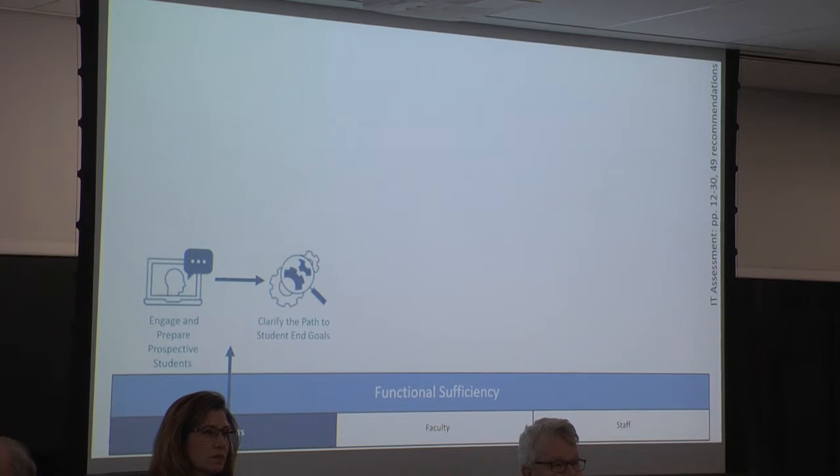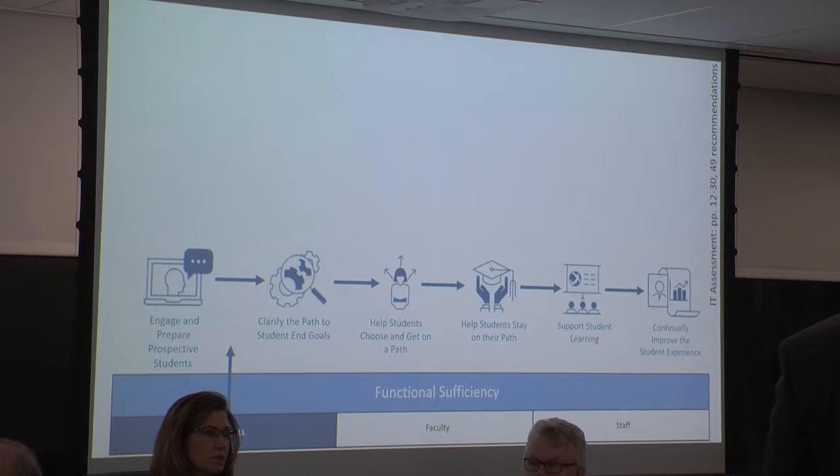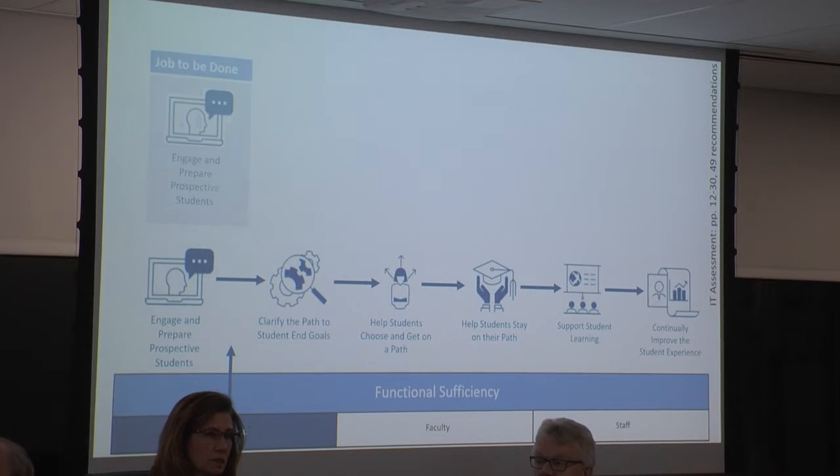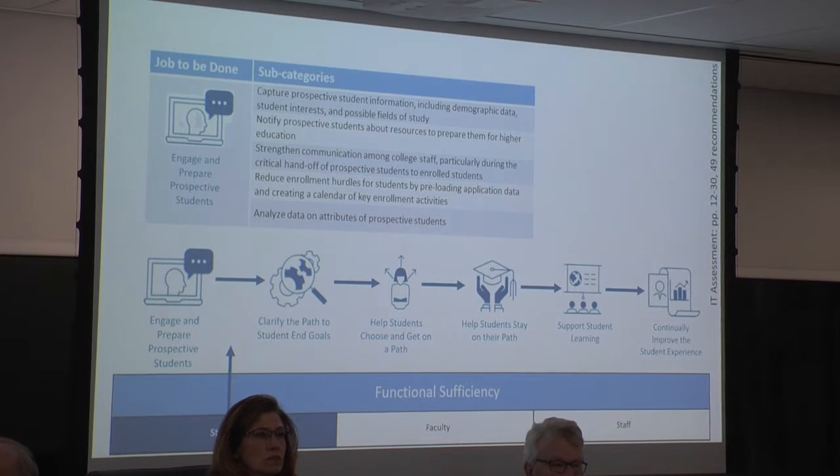That job to be done can be broken down into 6 separate jobs. And each one of these jobs helps the student get from discovering this place, to discovering what they want to do at this place, to actually accomplishing it. And then starting all over again so that the next generation of students can have an easier and more successful go of it. We took every one of these jobs to be done and understood that beneath them lie a series of subcategories. Each of these subcategories help to define what that job to be done is all about.